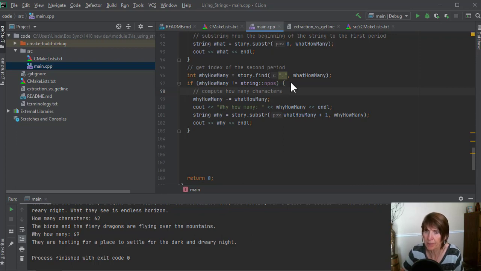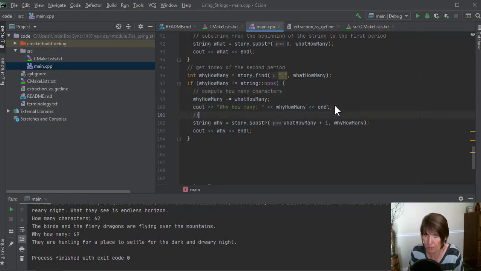And so that tells us that's what we did, is we computed how many, and then we're just going to get the substring. And this is when comments become really valuable, right? To help us remember when we come back what we did to do that. And if we ever need to use this logic again, it'll help us walk through it again. So get this substring that contains the second sentence.